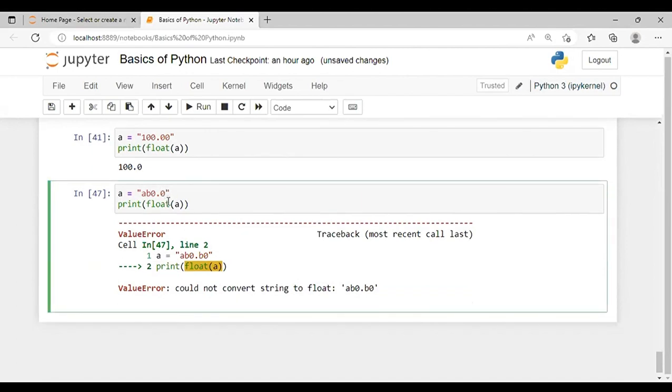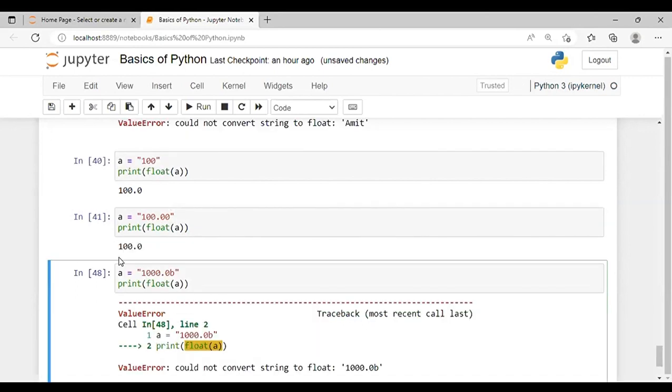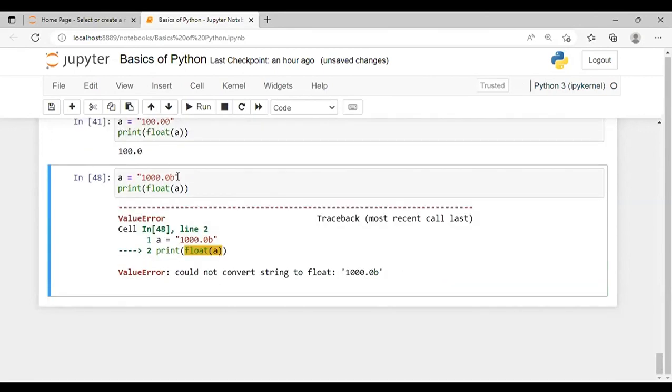Let me just write here, for example, 100. Okay, it should give error. Yeah, it is not able to identify this. It is not possible because b is a character here.